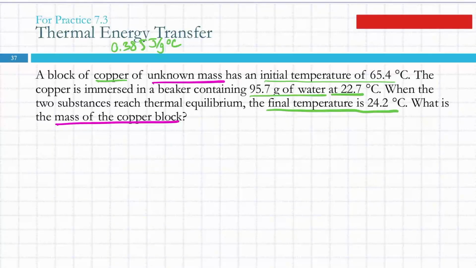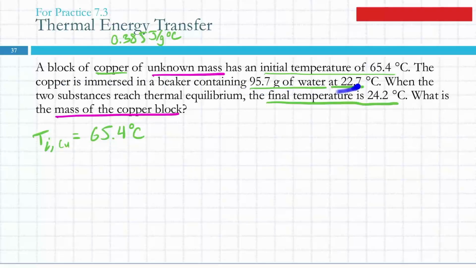We want to label all of our variables because it's very easy to lose track of our variables. We've got copper and we've got water, and we need to label these things. Our copper has an initial temperature of 65.4 degrees Celsius. So T sub i, comma Cu, 65.4 degrees Celsius. The little i here is for initial, the Cu is for copper. So this is our temperature for the copper. You don't have to label it this way, but this is the very mathy way of doing it. This is how you'd typically see it.